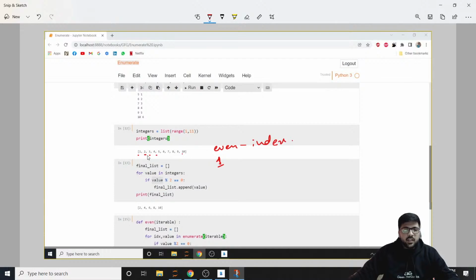That is, the first element would be index 1 and not index 0. Right? So element 1 would be placed at index 1, element 2 would be placed at index 2, so far up until 10. So you have to take out the elements which are placed at even index and are not even themselves. Also keeping in mind that your indexing starts from 1 and not 0.